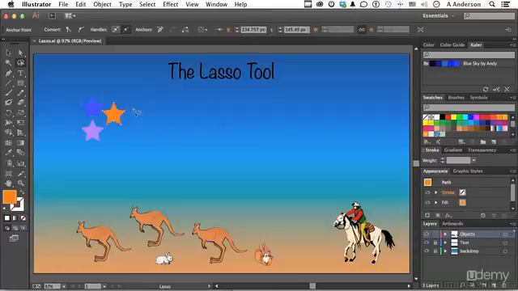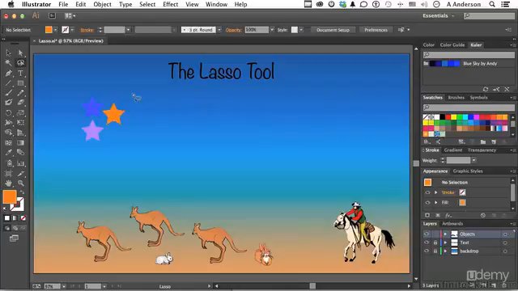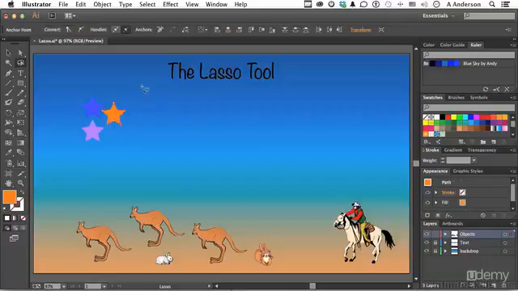It literally only selects that one point. Now, I'm getting ahead of myself, because we're going to talk about anchor points later. But I could then just move that one single point. Or if I grab a couple of them, I could move them both, make some kind of really weird-looking shooting star.